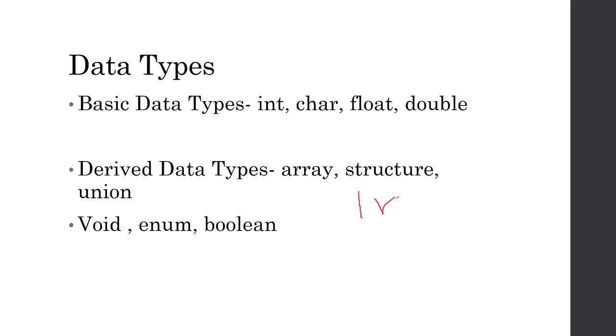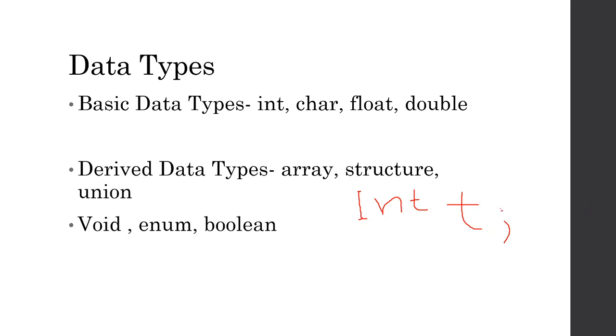So how to declare a variable? To declare a variable, we have to specify the data type, like int, char, float, any data type. Then we have to give the name of the variable and semicolon. So first point to be remembered while writing the C program is you have to end every statement in the C program with the semicolon.